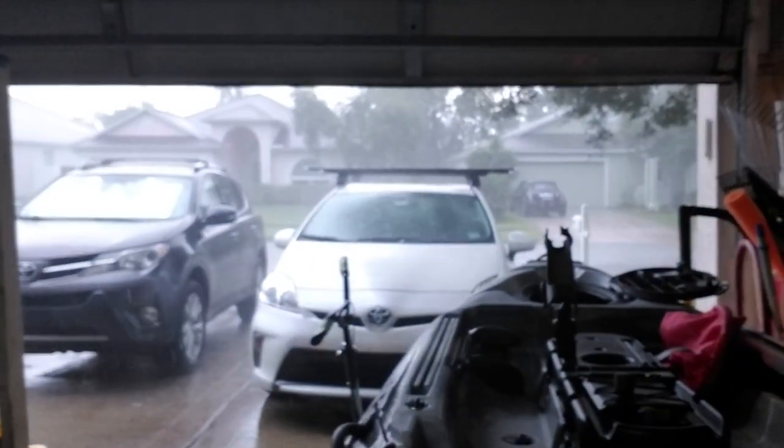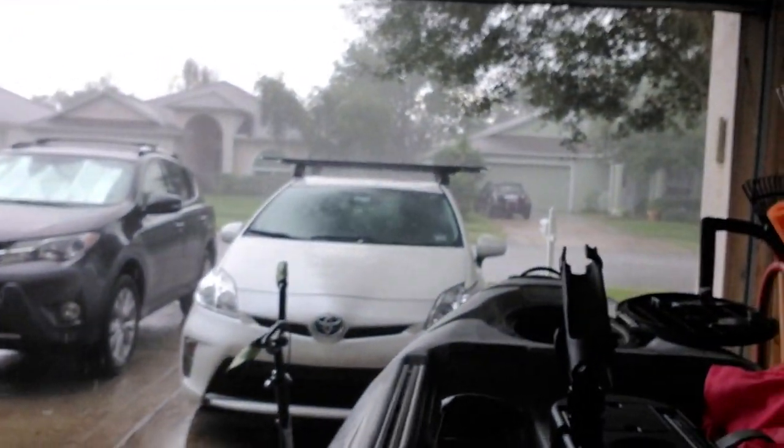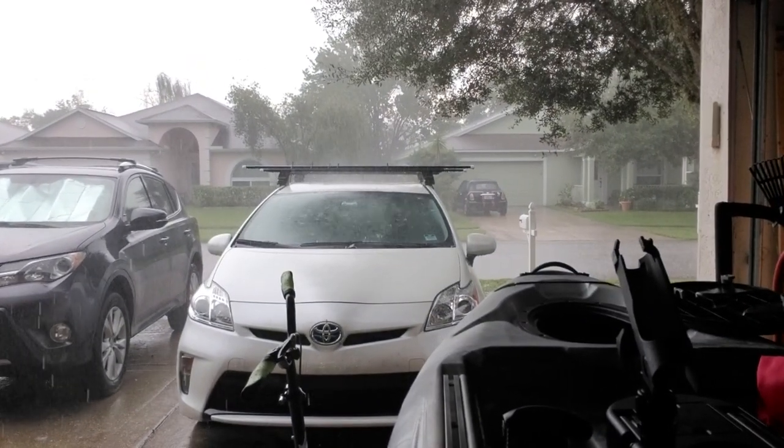On work day. Trying to update my computer. Let's get a little light in here. Oh my gosh, it's raining. Well, that's unexpected. I'm just kidding, I knew it was raining. I just need some light.